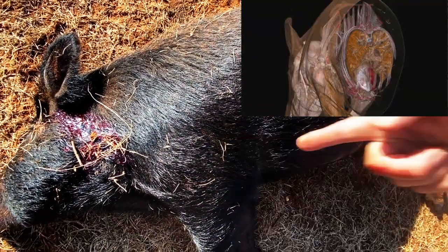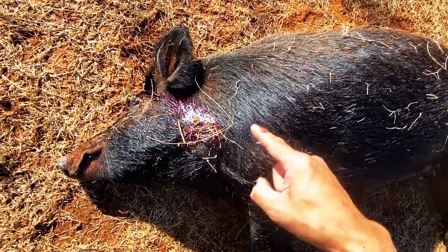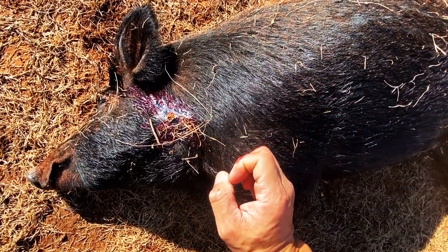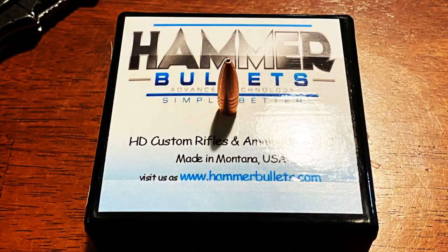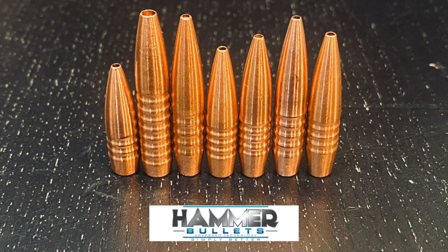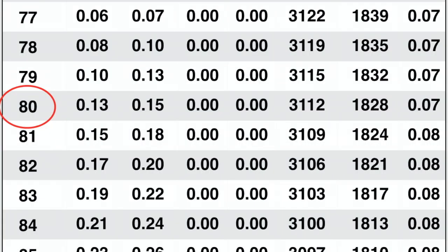I do suggest that is a great archery shot quartering away, right up into that area. But if you're using any bullet, put it right there in the neck because it hits all of that interstate — you'll break the spine for sure. And if that doesn't do it, you'll get all of the blood and capillaries in that area. So even using our lightest bullet, the 85 grain Hammer Hunter for the 6.5 Creedmoor and other 264 calibers, this shot placement anchored this 245 pound boar at a distance of 80 yards.